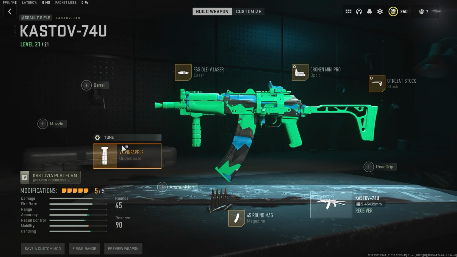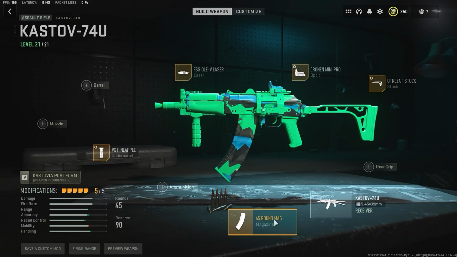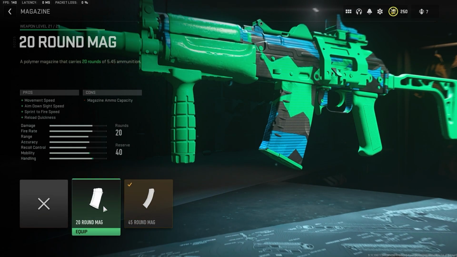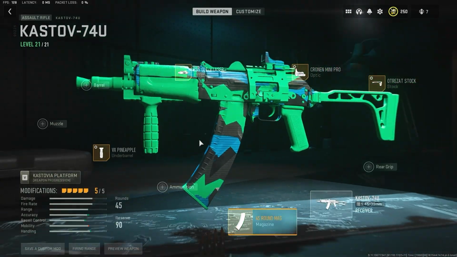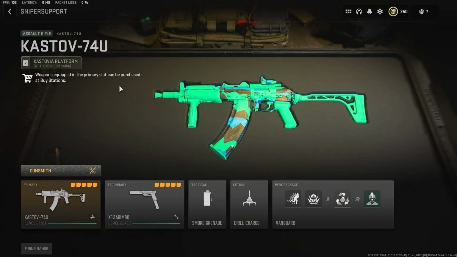So right here we have the VX pineapple underbarrel set up for a little bit more of that hip recoil control, and then we have it geared towards aim down sight speed once again because we want to beat people to that shot. And we're going to be using the 45 round mag. It's just way better. The other option is, of course, 20 round mags or 30. And 45 is what we need to make this viable. So there you have it. We're going to be rocking the Cast-Off 74U as our secondary when we're rocking the Signal 50 Sniper.